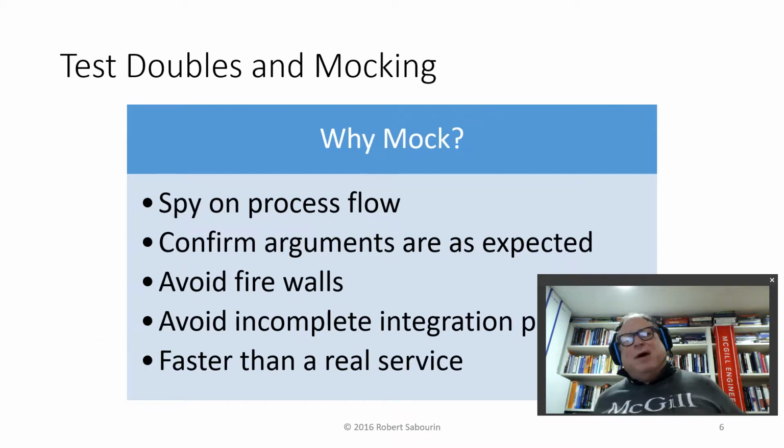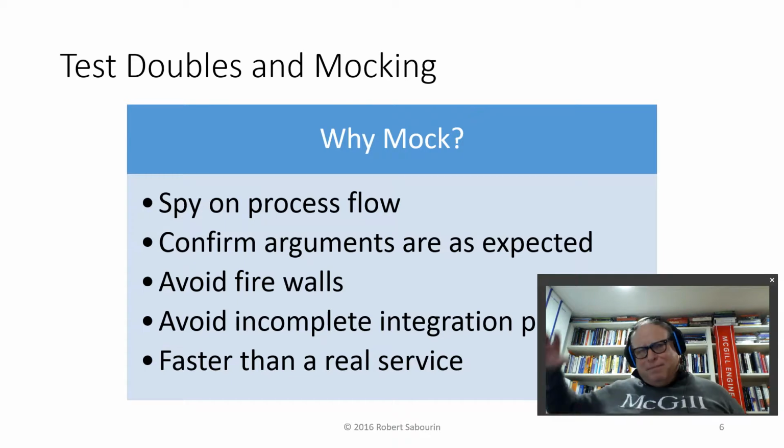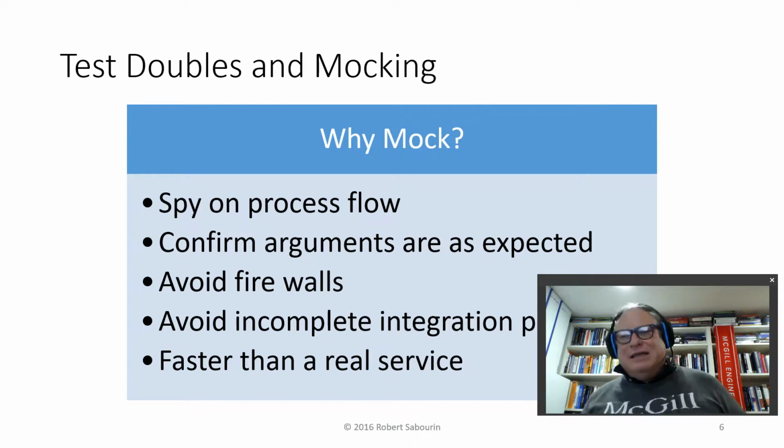Some people spy on process flow. I've seen this a lot in transactional financial software and insurance companies. I haven't done a lot of this myself personally, but I know what they do is they put in a mock object and keep track of the access to the real object, looking for things that might be called out of order or redundantly. Maybe you want to confirm that the parameters are in the range that are expected before you give them to the real object, so the mock object can do some error handling, which might not be needed in the commercial system, but is needed in the regression system.